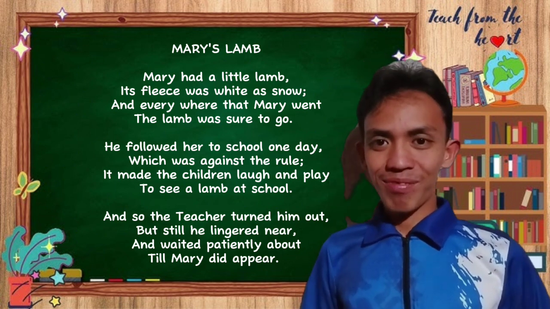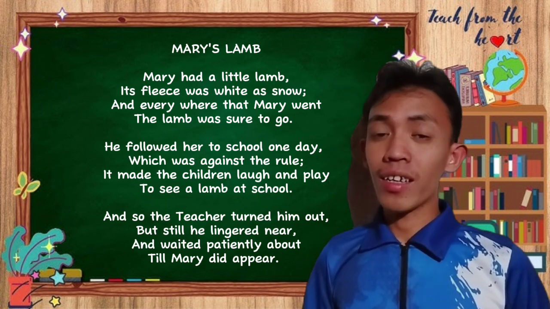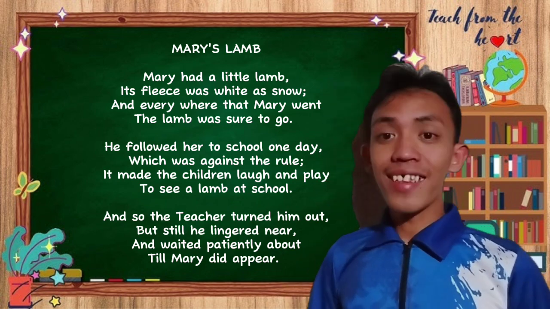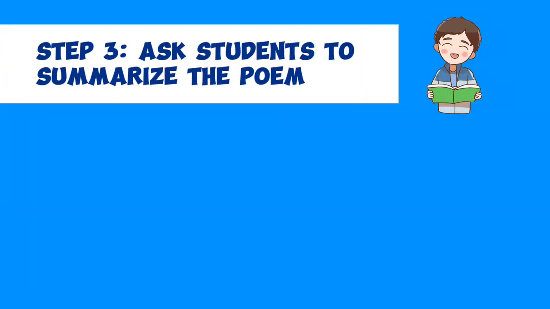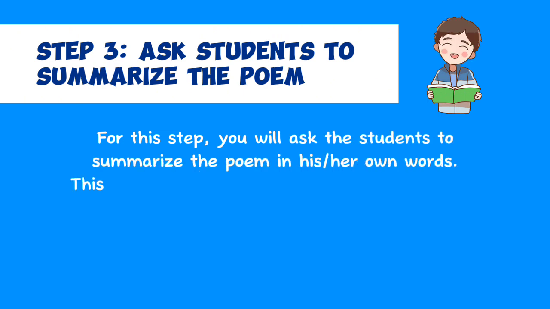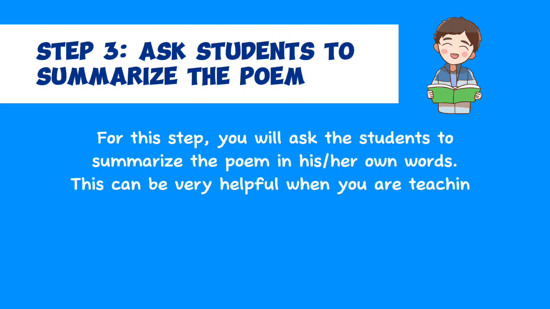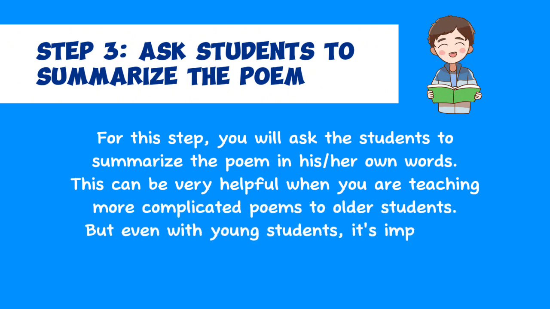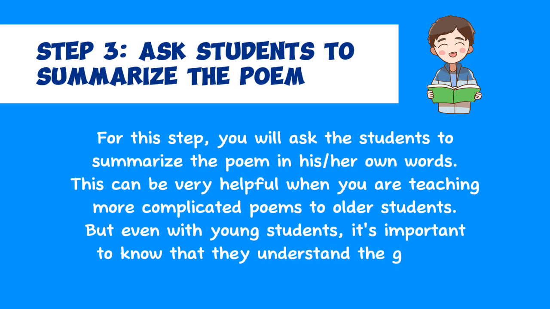All right. Any more words that are unfamiliar to you, class? Well, if there is none, then let's proceed. Step 3. Ask students to summarize the poem. For this step, you will ask the students to summarize the poem in his or her own words. This can be very helpful when you are teaching more complicated poems to older students. But even with young students, it is important to know that they understand the general idea of the poem.